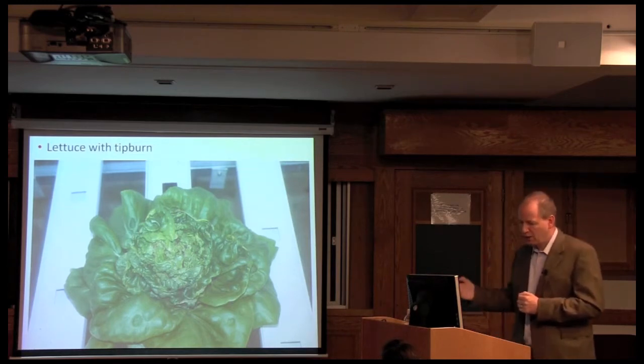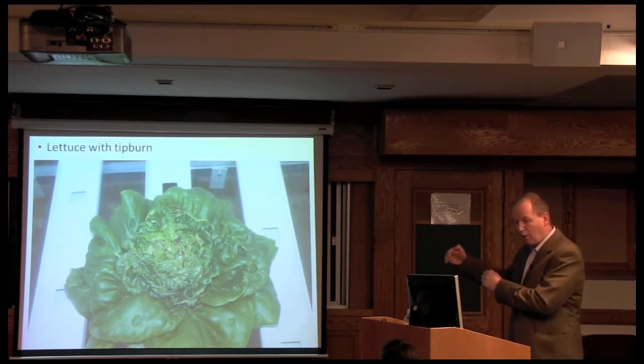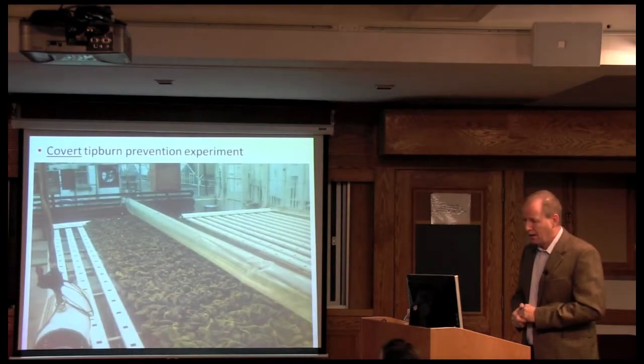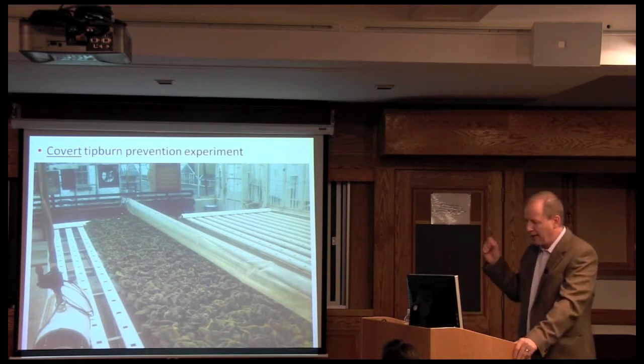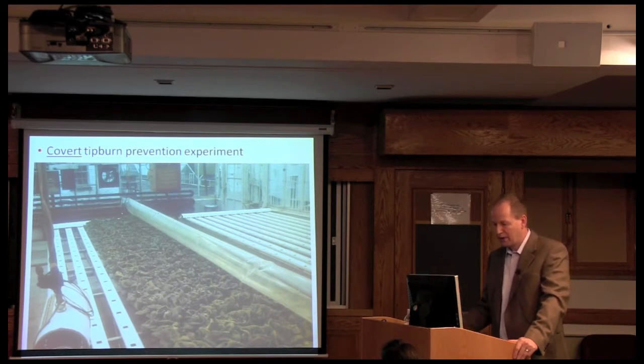We were stuck. We were trying to push the plants as fast as possible to get them out of the greenhouse quickly, but we couldn't grow them past a certain point because tipburn kept appearing. We looked at papers and found a study from colleagues in Japan who blew air on lettuce plants to try to increase plant transpiration and therefore increase the uptake and transport of calcium from the roots to the young growing tips. They seemed to have some success. We discussed how to do this, envisioning tubes blowing air on individual heads of lettuce, but quickly realized this was not going to work in a practical system.